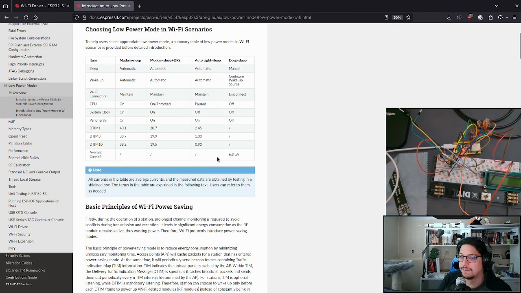It just has, there's just no info for anything other than deep sleep. Peripherals are on.